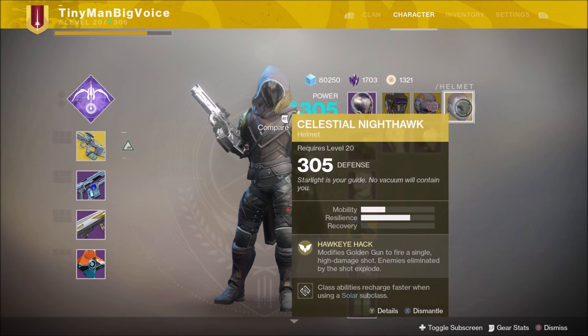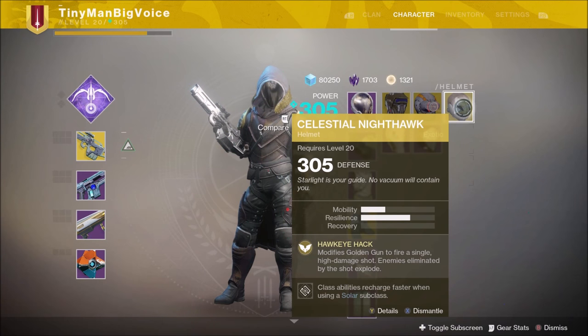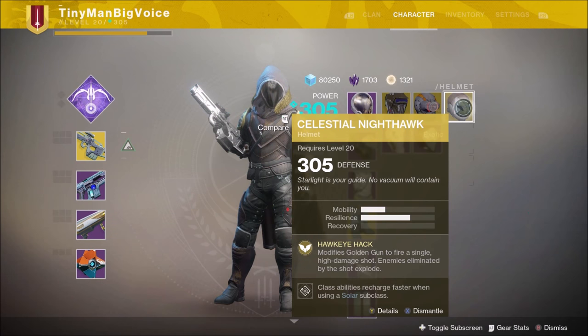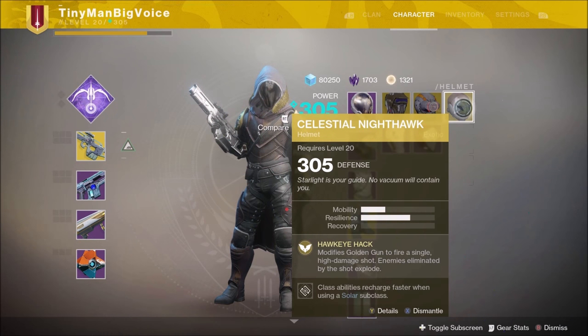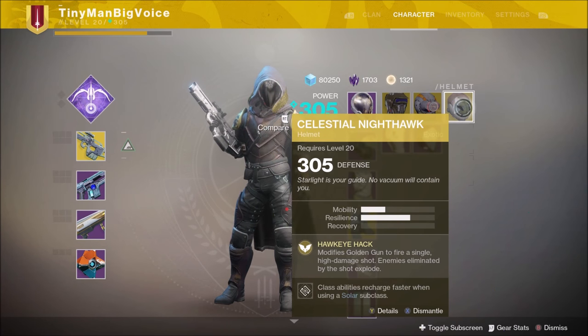Last exotic helmet is the Celestial Nighthawk. Celestial Nighthawk has the Hawkeye hack, which modifies the Golden Gun, which is the Gunslinger subclass, to fire a high damage shot. Enemies eliminated by the shot will explode. So basically, I do not recommend this at all for PvP. I would just not wear the Celestial Nighthawk in PvP because your golden gun will only shoot one shot.